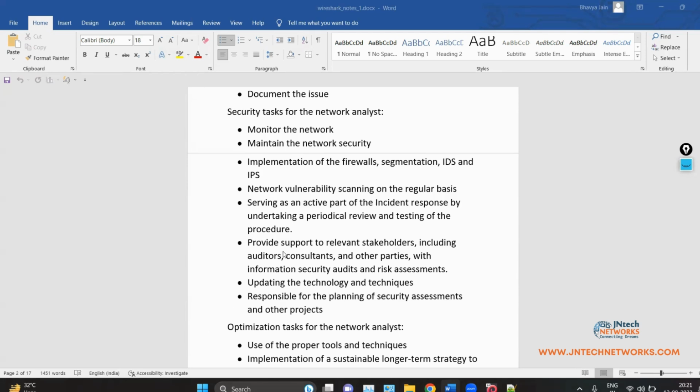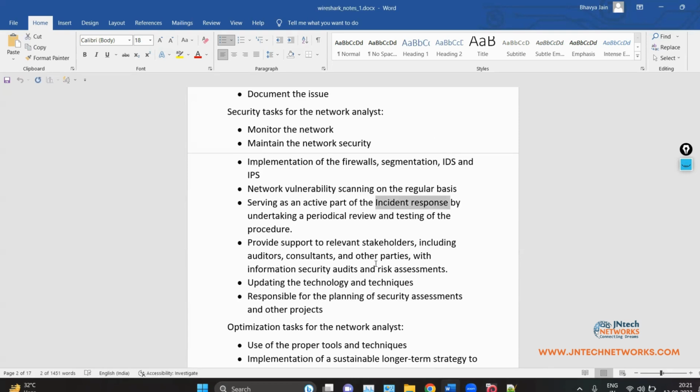So you can perform network vulnerability scanning on your networking devices and on the traffic as well. Then we have serving as an active part of the incident response while undertaking a periodical review and testing of the procedure. Incident response is the process which you perform after the attack.